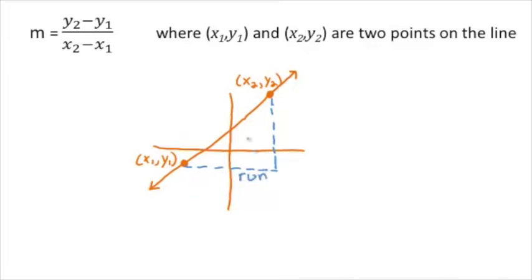the line. The vertical distance that you traveled is the distance between the two y coordinates, and that's called the rise of the line. We can use this idea of rise over run to help us find points along a line. Let's do an example where we graph a line using its slope and one point that we know.